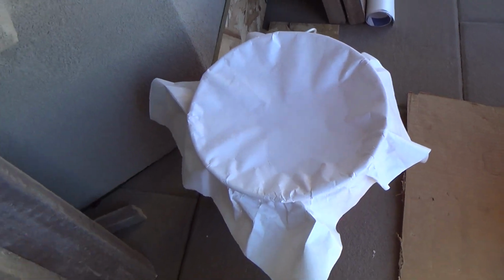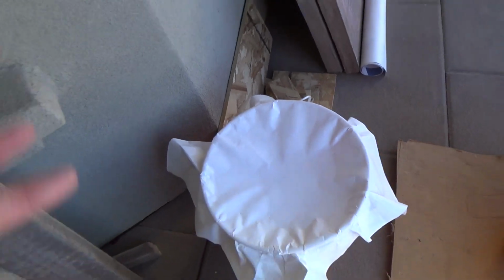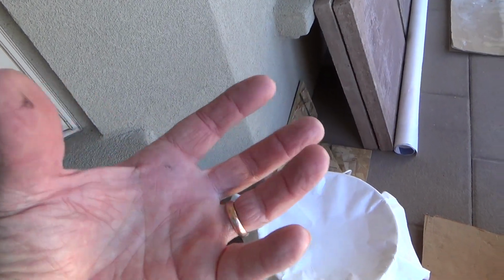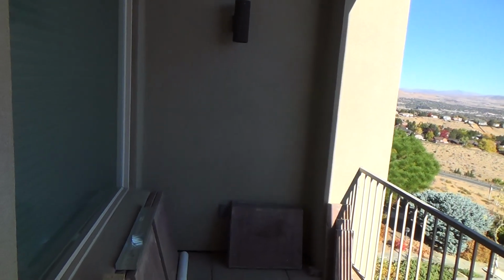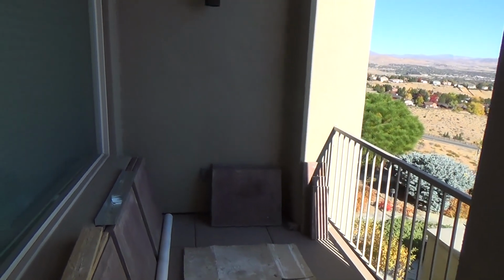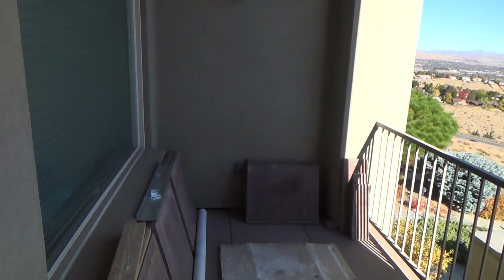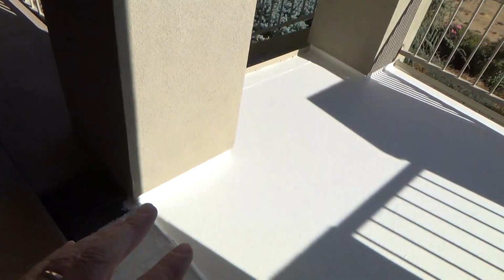I want to leave it here for at least a week and see if this water is going to leak through here. This has microscopic little pockets of air. It's designed to breathe, but yet it's designed to hold the water out, specifically when the water is coming down a wall. If your stucco leaks, your siding leaks, you know how water droplets on a brand new car or windshield, sometimes it rolls off in droplets. Well, that's what this stuff does when it's on here. But I want to put it down here on the floor because that's going to be an added barrier for when the water comes through these concrete pavers. It's going to hit that barrier first and it's going to flow out.